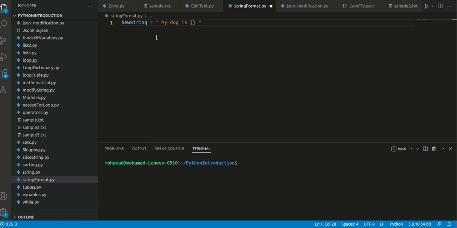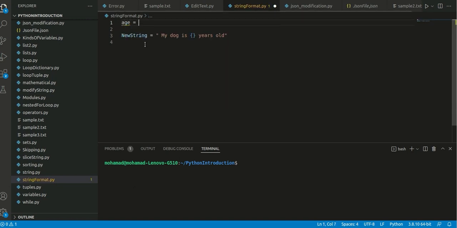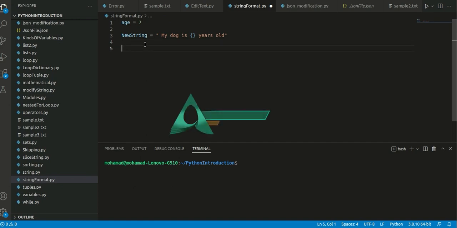So my dog is years old, and here before the string we can also define a new variable called age, and here I can enter an integer, for example 7. So here we want to put in 7, which is an integer, inside of a string.